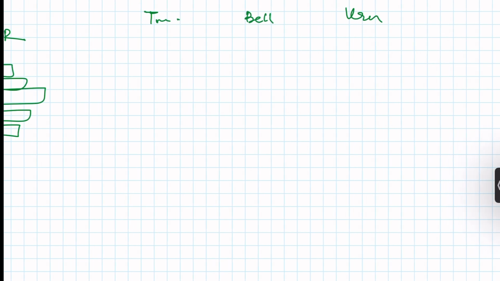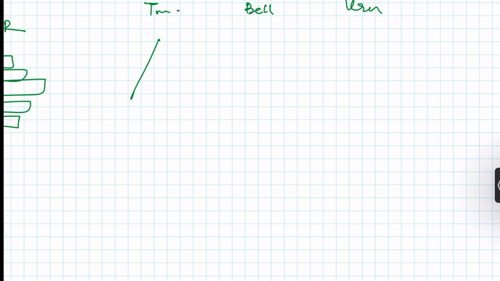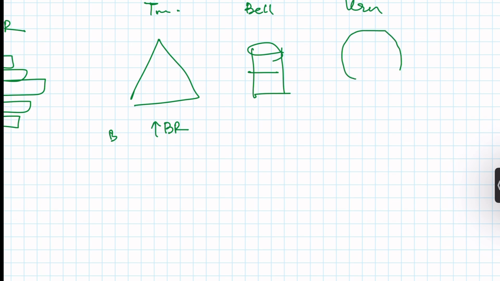Okay. First let's see about triangular. And we know that it is divided into three phases, that is pre-reproductive, reproductive, and post-reproductive. Let's see what is happening to the birth rate and death rate. Here it is a high birth rate. Now what is the shape of the bell shape? We can see it like this, just like cylindrical, and urn shape means like this, which means the birth rate is very low.